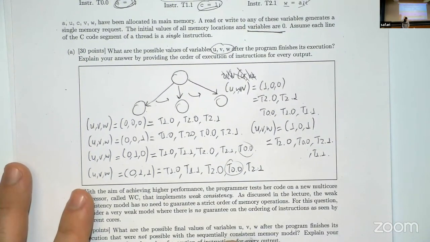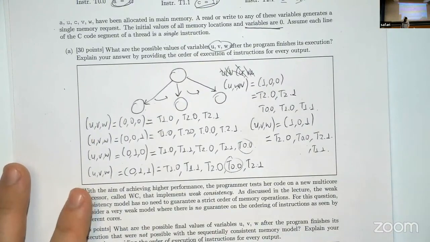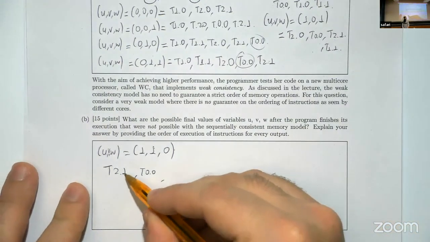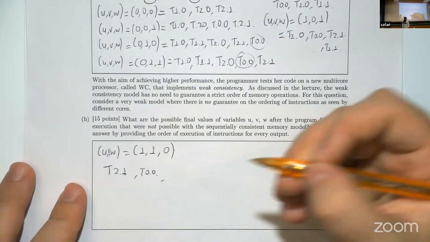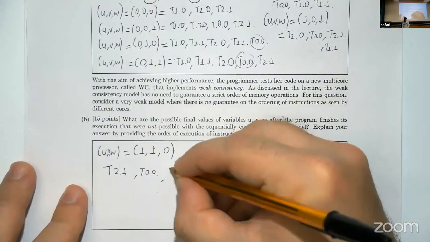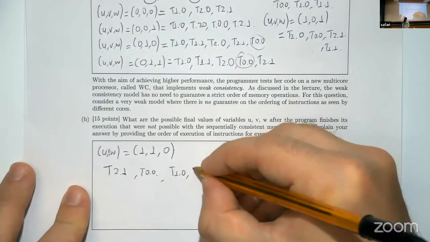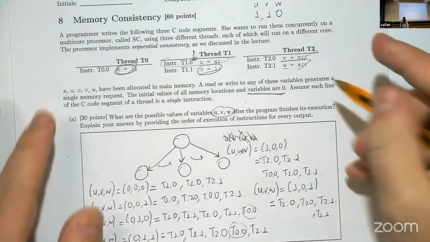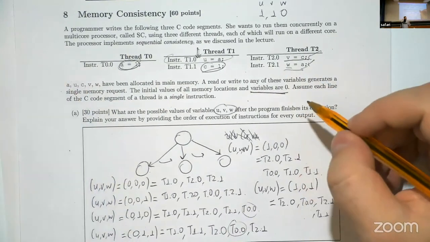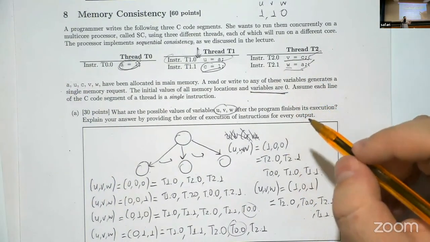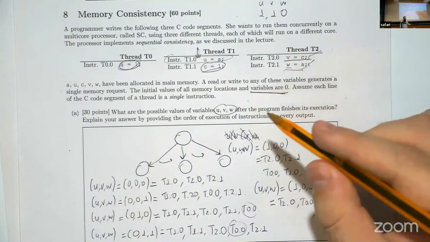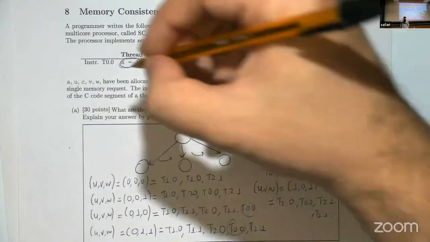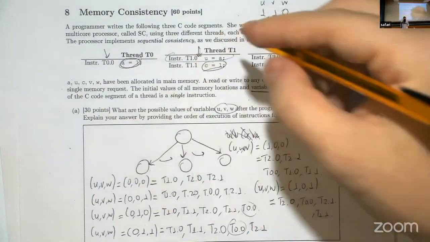Then we execute A equals 0, A equals 1. Oh, you cannot see. Okay. So it's T21, T00, and then you execute T10, T11, and T20, which means we first execute W equals A. W takes the value of 0, right? And then we need U and V to take the values of 1. So how does U take the value of 1? We need to execute T equals T00, which is A equals 1.